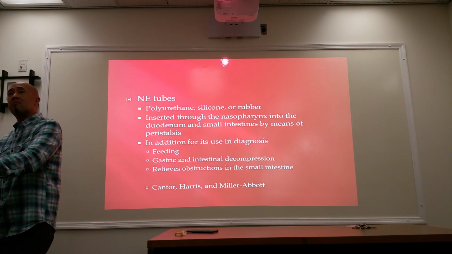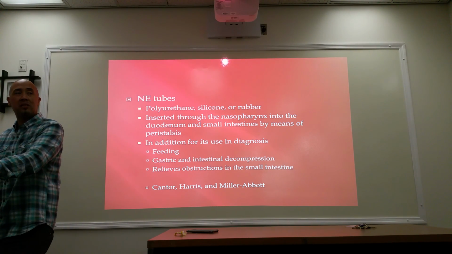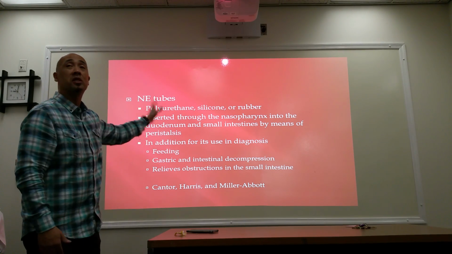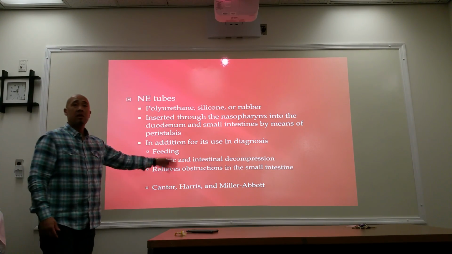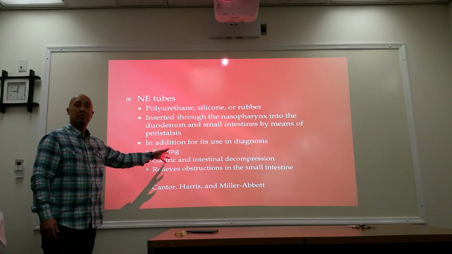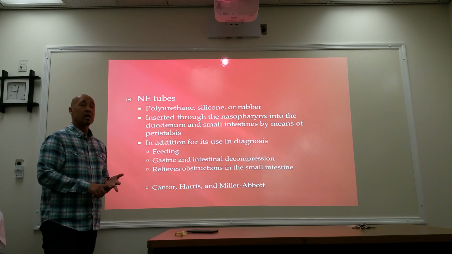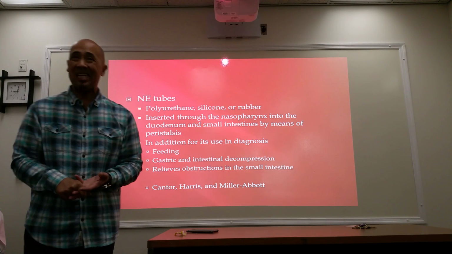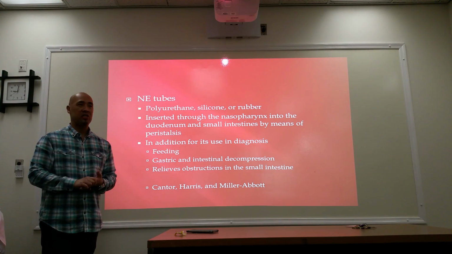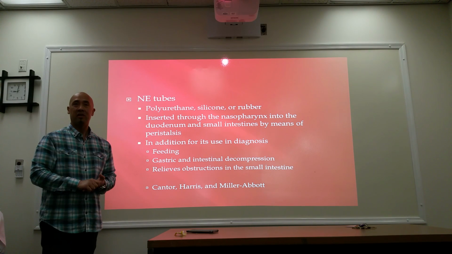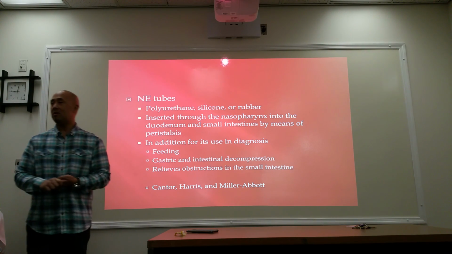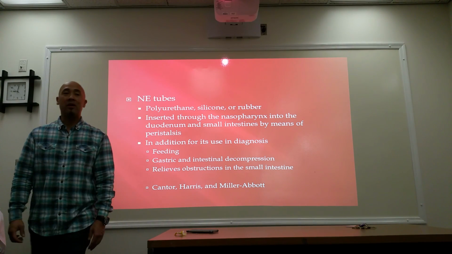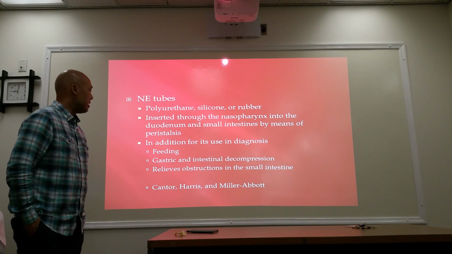All right. So nasoenteric, same thing. Rubber, silicone, plastic, through the nose, down the throat, down the esophagus, past the stomach, and into the small intestine. Same thing here, for feeding, medication, gastric decompression, removal of any type of secretions. It does the same thing, it's just the tip of it is in a different location. One is longer than the other. The names for this are the Cantor, the Harris, and the Miller-Abbott.